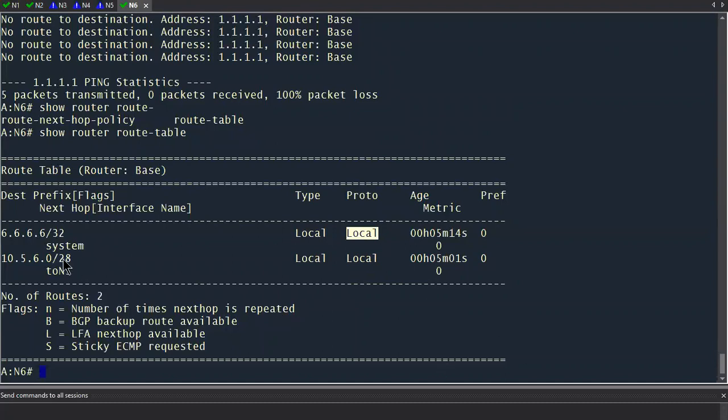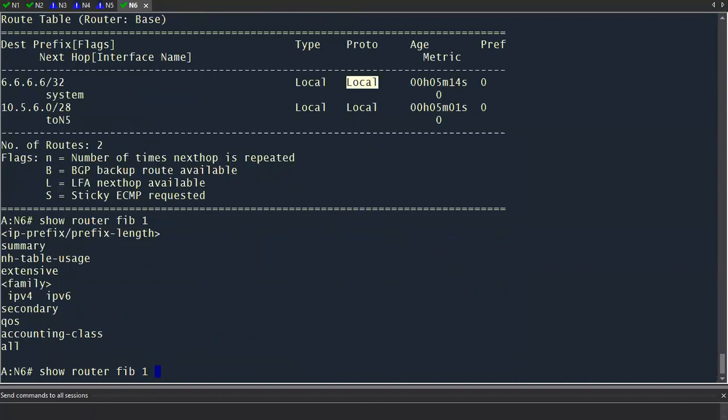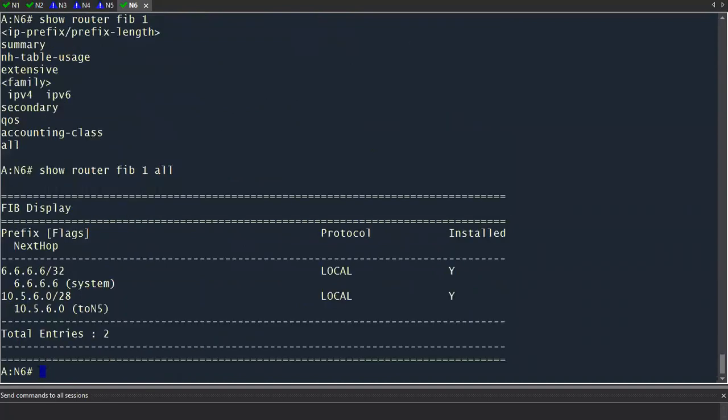So in router N6's routing table, or the routing information base, we see that it really doesn't have a route to N1, okay? And even if we look at the forwarding information base, which was show router fib 1, I believe? Yep. Even in our forwarding information base, we don't have a route to N1.